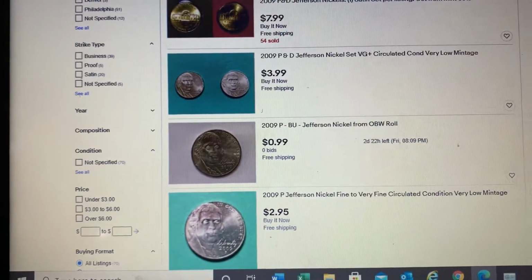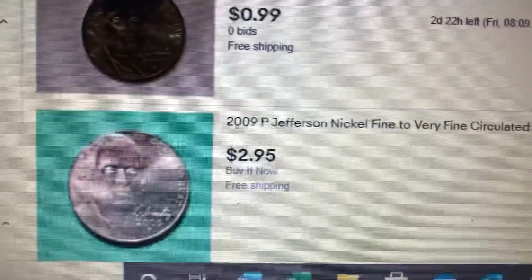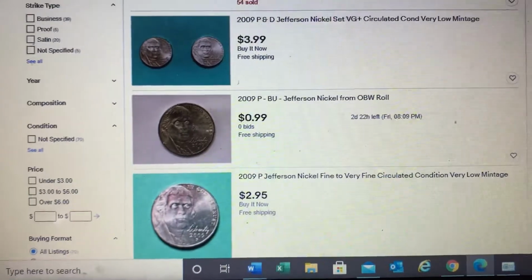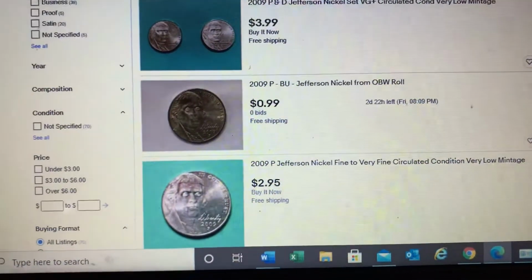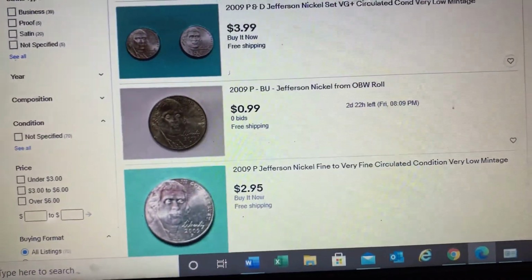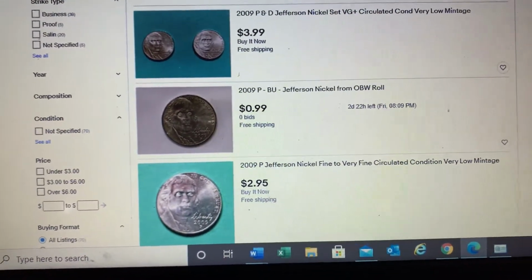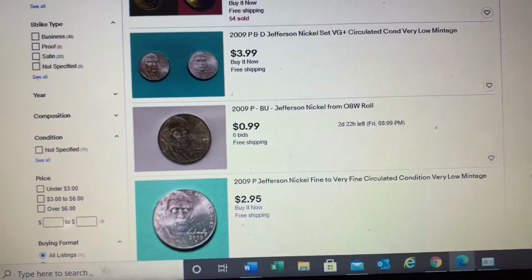So again, they're not super easy to find, but they are out there if you start going through rolls. In my experience, I'll buy a box of $100 worth of nickels, and out of those 50 rolls, you might get one or two 2009 coins, where you might actually get 5 or 6 1946 nickels.